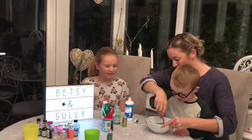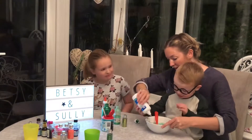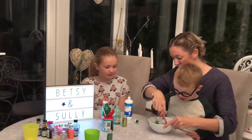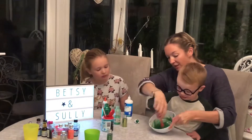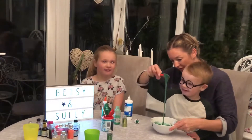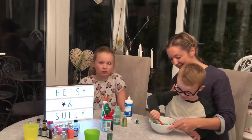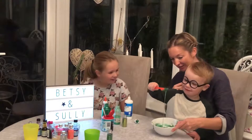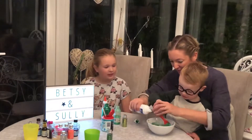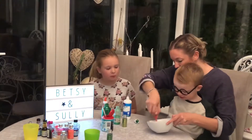Round and round. Mommy, mix it with me. Last bit. See if we can make it get all sticky. Sticky so you can feel it. Betsy, is it working? Yeah, that's working. Look at that. That's working, but it is a bit sticky. Stickier than mine. There you go. Come on then. Sully's is getting a bit droopy. Look at that. Look how stretchy it is. I think we need a tiny bit more. Do you think it's ready to be slimed then? In a minute. Probably. It'll be helpful now.